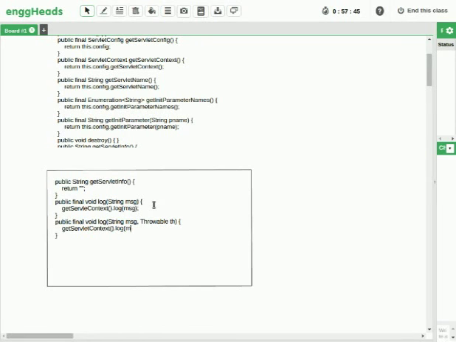The parameters are message and throwable. So that's the way we may like to write our base class. Fine, so we might like to write our base class in this manner.